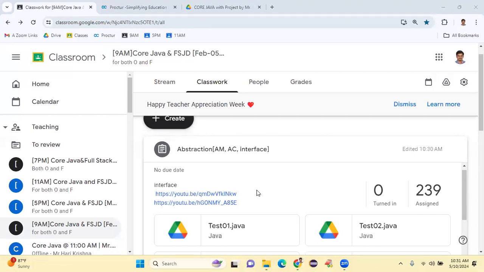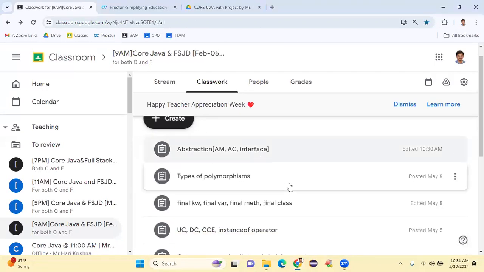The only difference is what? In a super class, what is allowed to create and what is not allowed to create. If you take the super class as a concrete class, only concrete methods you can create. Overriding them in the subclass is optional. If we take abstract class as a super class, I can create both abstract methods and concrete methods. Implementing abstract methods is mandatory. Next, if you take interface as a super class, we are allowed to create only abstract methods, and all methods we have to implement in the subclass. If you want to 100% force the subclasses to implement while supporting multiple inheritance, your object design must start with what? Interface.